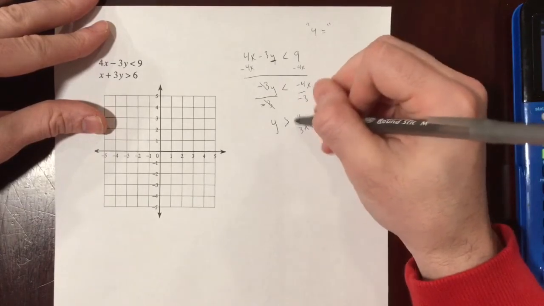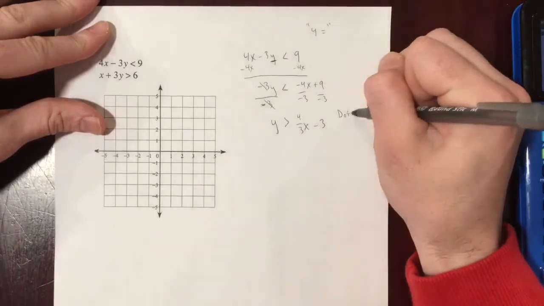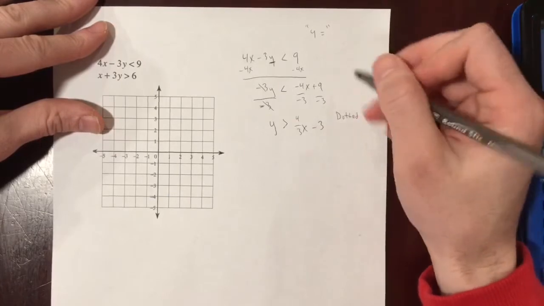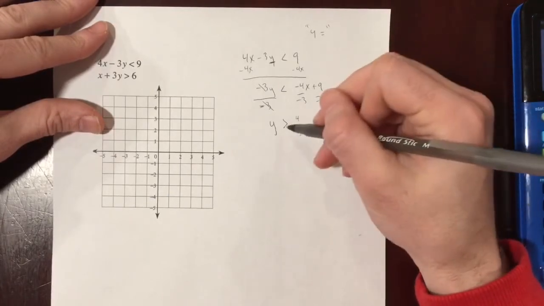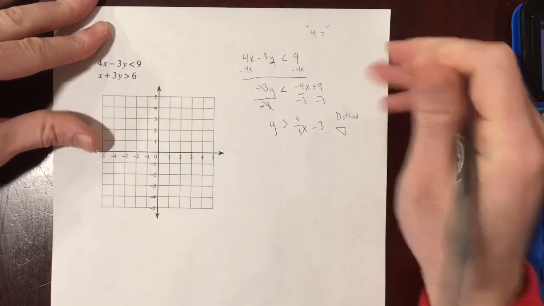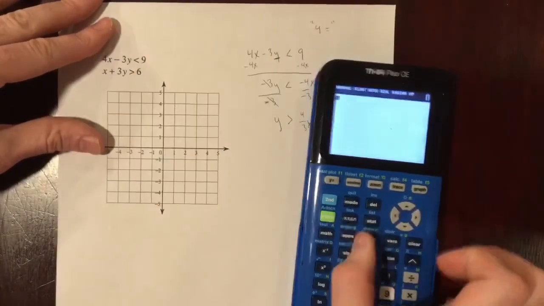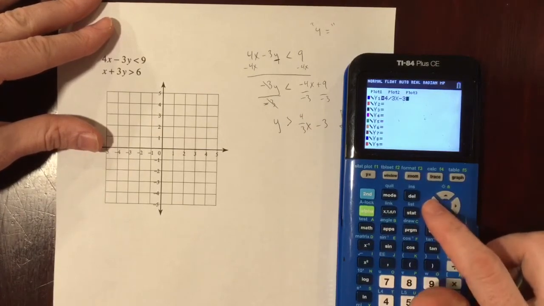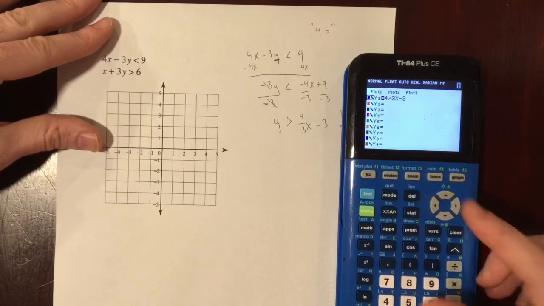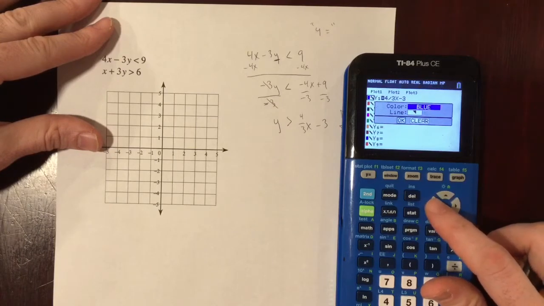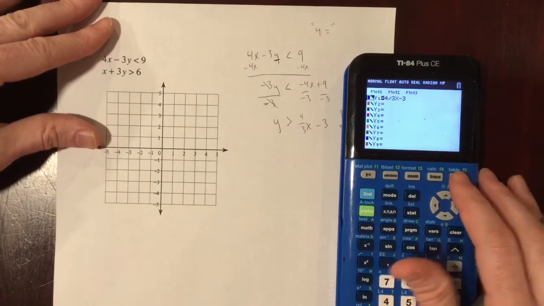Based on my symbol here, it's going to be a dotted or a dashed line. And I tell kids if they're using the calculator, we have two different types of triangles. We have a triangle that's facing up and a triangle that's facing down. So since this is a greater than sign, it's going to be the triangle that's facing up. Okay, so I'm going to go to my calculator. I'm going to go to y equals. I'm going to go ahead and plug this in. 4 over 3x minus 3. With this calculator, I'm going to scroll all the way to the left and select the line here. And I'm going to change it to the triangle facing up. What this does is it does the shading for me.